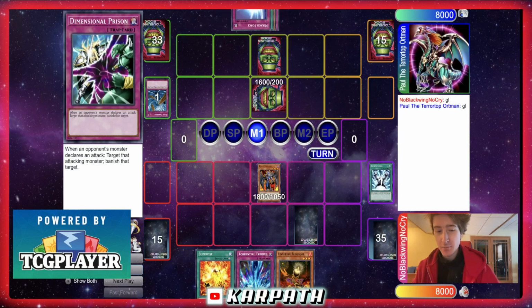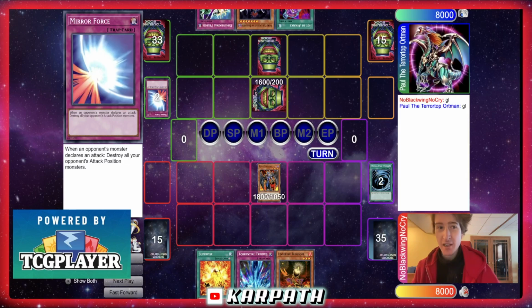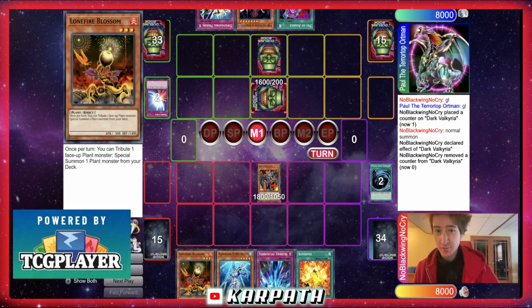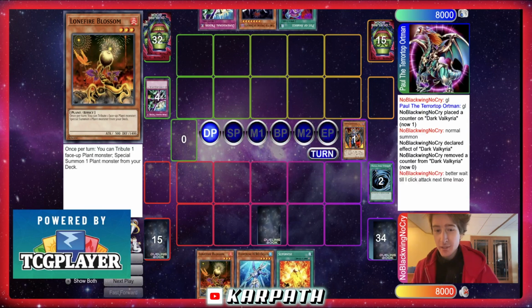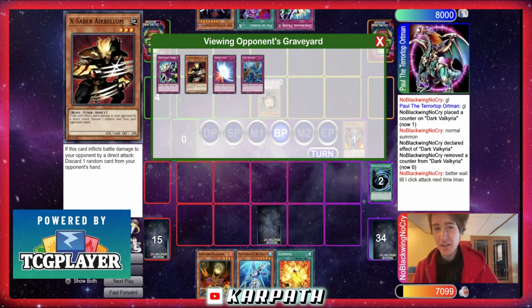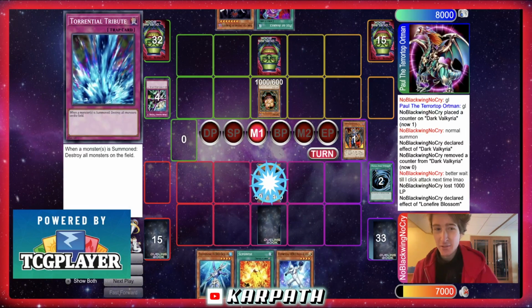Unfortunately, our Gem Spark gets sniped by that End Phase Dust Tornado. We're going to End Phase Typhoon them back, hit a Mirror Force, not that great, because we still got a Battle Trap to deal with anyway. And yeah, we get deprisoned, but it's not a big deal because we out the set Airbellum. Why'd they even set this, actually? We get beaten by Sangan, though. That was a good draw for them.